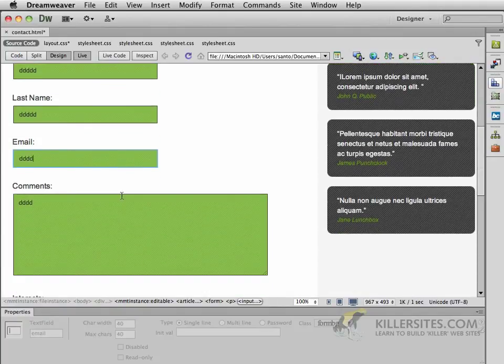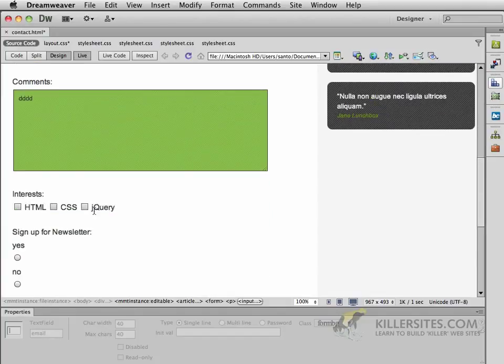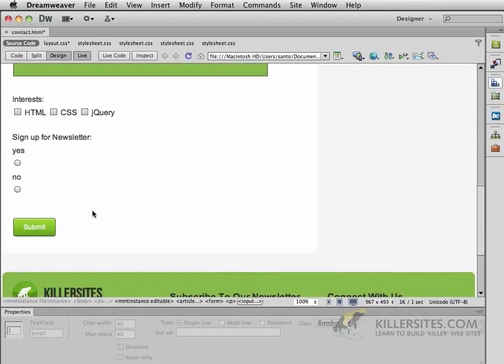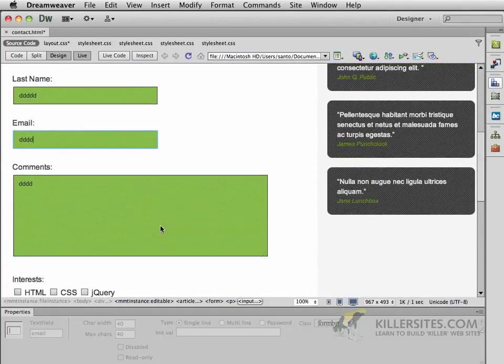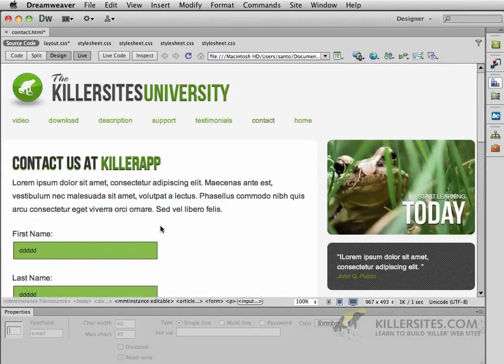So that's looking pretty good, and it gives us the option of having nicely styled elements that we have, and you could change the sizes of the names and the comment boxes if you wish, but at this point I think that's more than enough for us, and we're doing pretty well.